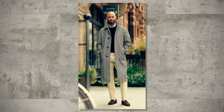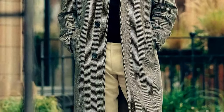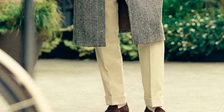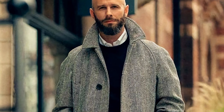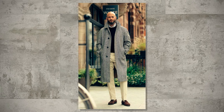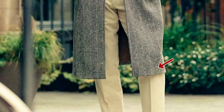The overcoat over casual attire — here we have a gentleman wearing a dark sweater layered over a white dress shirt. Downstairs, he's wearing some cream chinos and a pair of brown suede penny loafers. Over all this, he's wearing a beautiful single-breasted charcoal herringbone patterned overcoat. The shoulder isn't a traditional one but rather a raglan sleeve, meaning the seam is angled toward the neckline — this is considered more casual. You can tell this coat is a bit oversized, which is really in vogue in 2024 and looks perfect over this casual outfit. The bottom hem is hitting right around the knee, which is perfect.